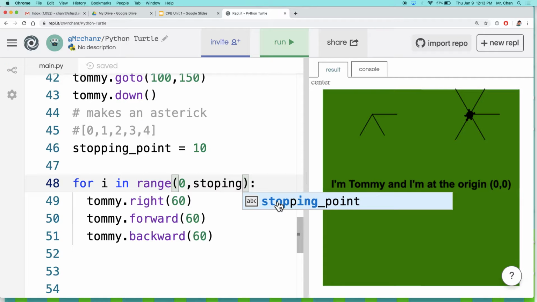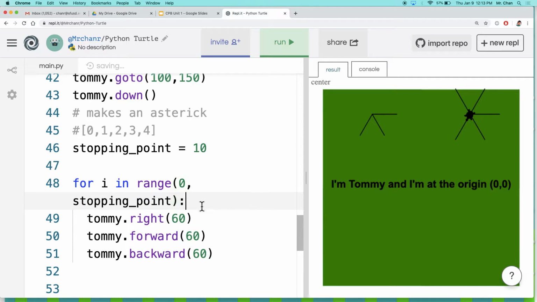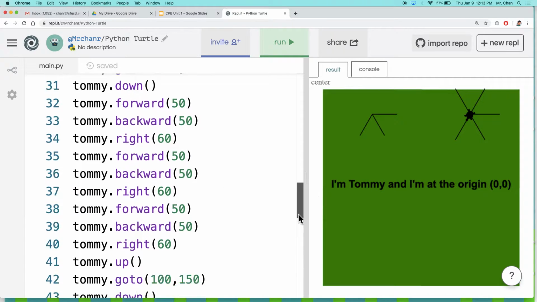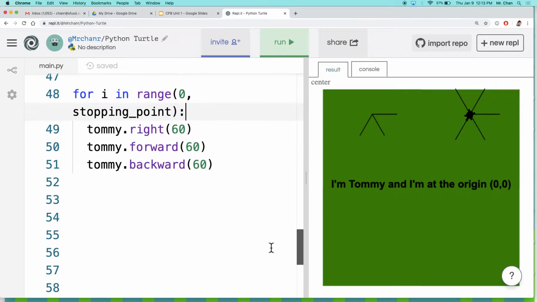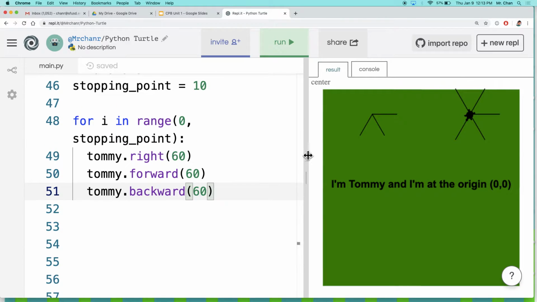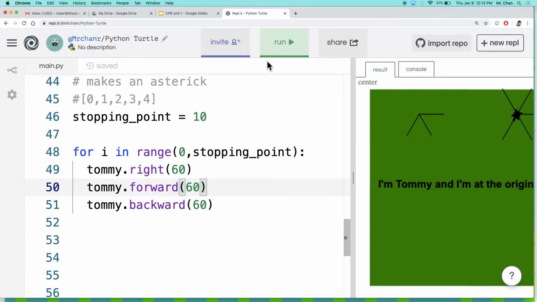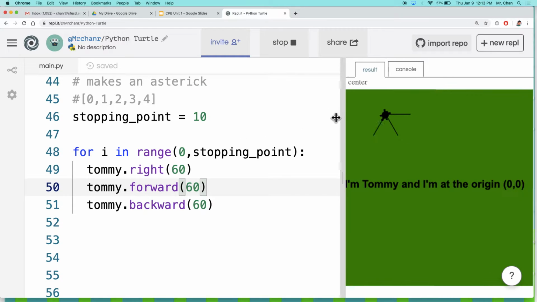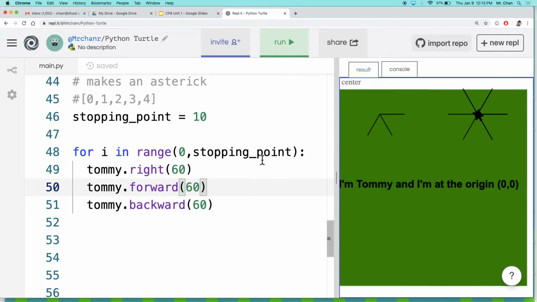Replit has some nice features that allow you to save some time. And again, notice because Python doesn't use braces or squiggly brackets, as I call them, we have a colon and indentation to help us organize our code, and the colon tells Python that there's more stuff coming, right?